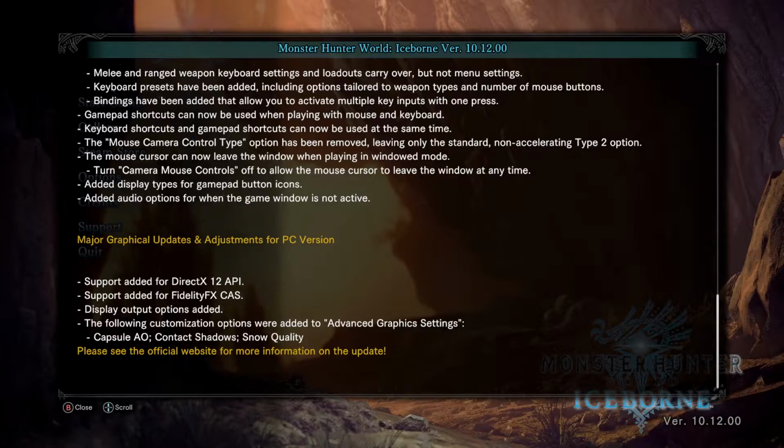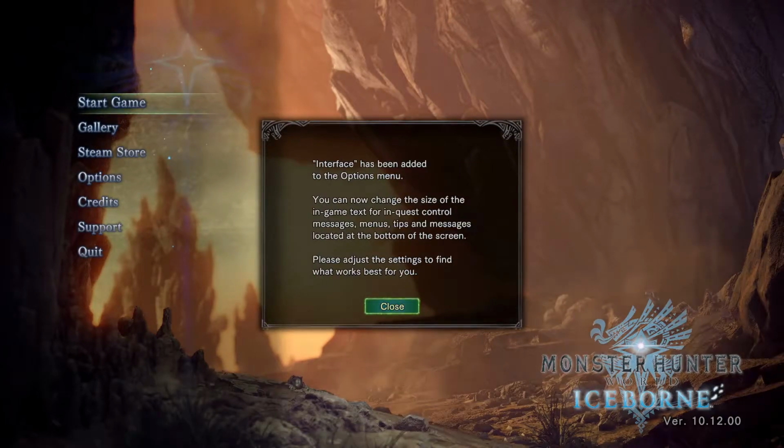Display output options added. The following customization options were added to advanced graphics settings. Capsule AO, context shadows, snow quality. Maybe we will have to look at those. Please see official website for more information on the update. So I got a new graphics card. Interface has been added. The options menu, you can now change the size of the in-game text or in-quest control messages menu. Oh, that's all nice.